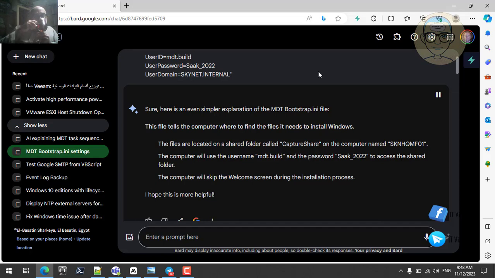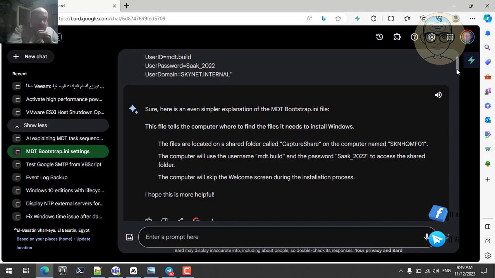The files are located on a shared folder called Capture Share on the computer named SKNHQMF01. The computer will use the username MDT build and the password SARK_2022 to access the shared folder. The computer will skip the welcome screen during the installation process. I hope this is more helpful.